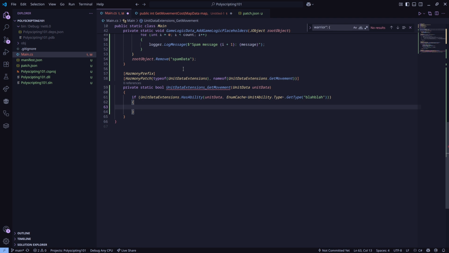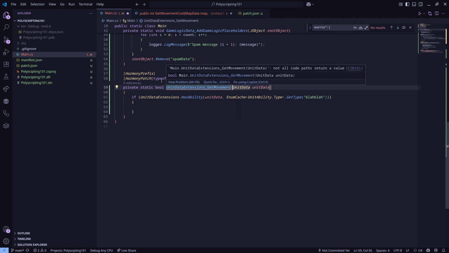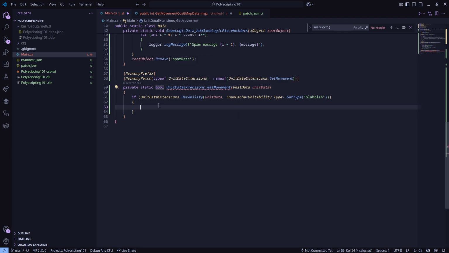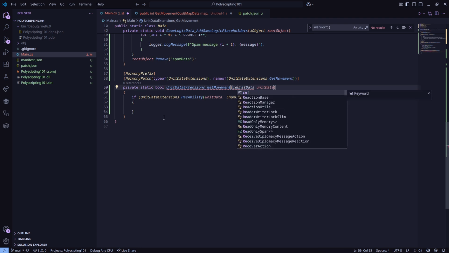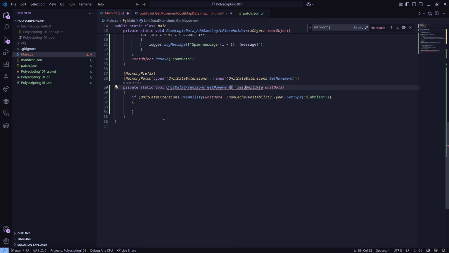So we must return the result. So the original, to return the different result, you can't return it like this. You can't. So you should use special argument. Result integer, so int result.